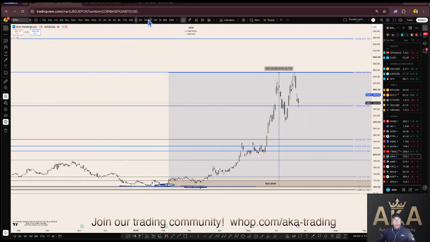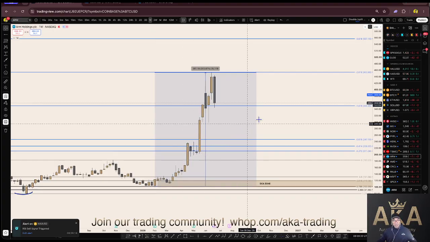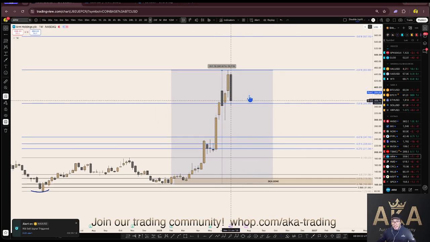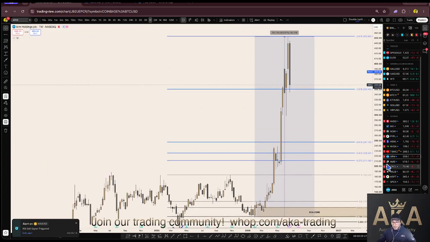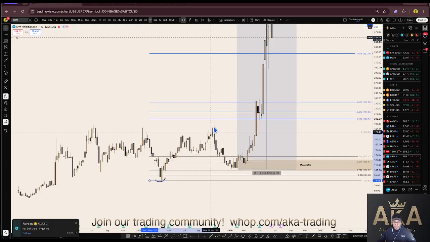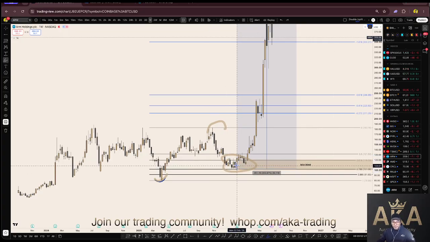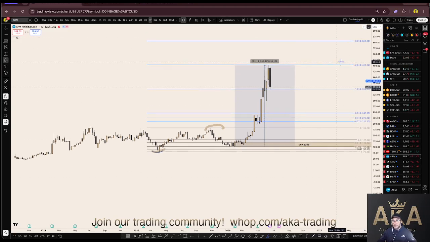I wanted to show something here on ARM. Who took ARM back in March from that other server? If you did, you've gone up 343%. And I said earlier, I'm completely out. Full disclosure, I'm completely out. But I wanted to show you something. The power of fib extension. This was the setup from high to low, from this low to this high. This was the setup. Okay, from this low to this high, we waited for this 76 at 86, 76 tapped beautifully. Look where we are now.